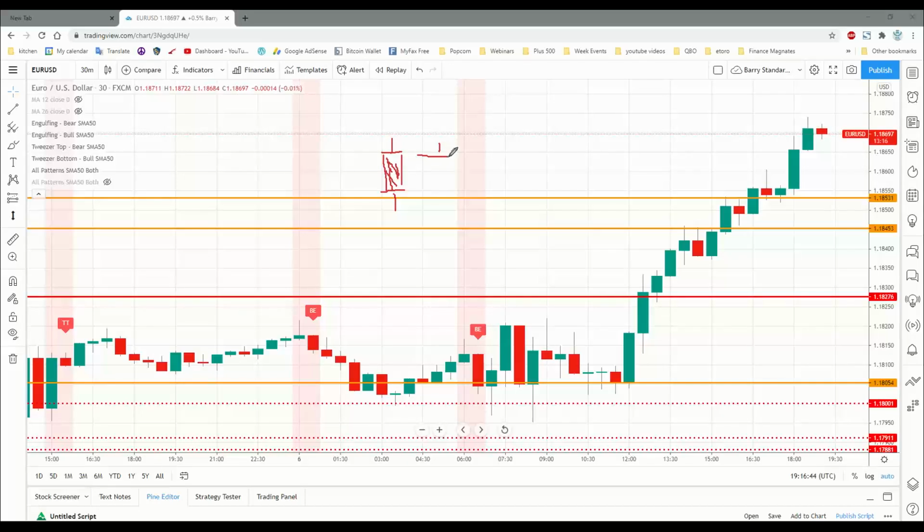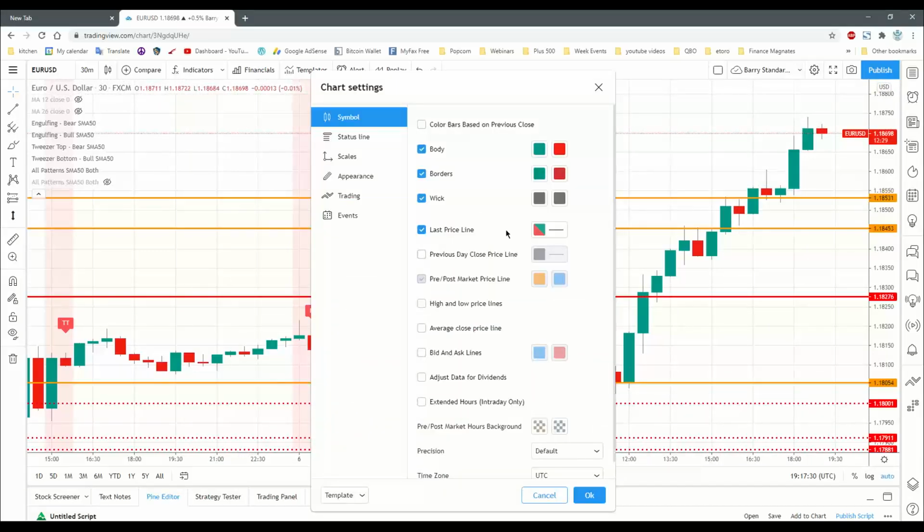If the opposite had happened, we had climbed up from the open to the close, we would just leave the candle alone. We would leave the outline there, and that became known as the white candle. So that was the difference between the black and the white. Black was bearish, white was bullish. Today, this has been replaced with greens and reds. But the fact remains, some brokers, their automatic default for their candlestick charts are their brand colors. Because as long as you know which color denotes bullish and which color denotes bearish, it doesn't make a difference.